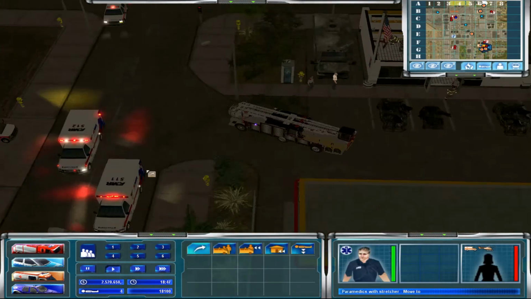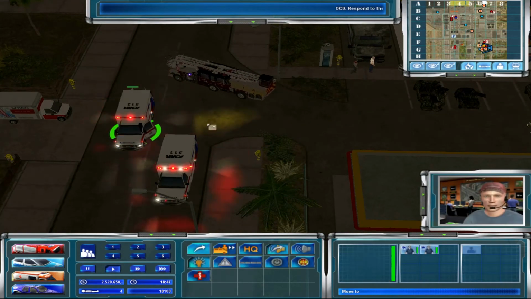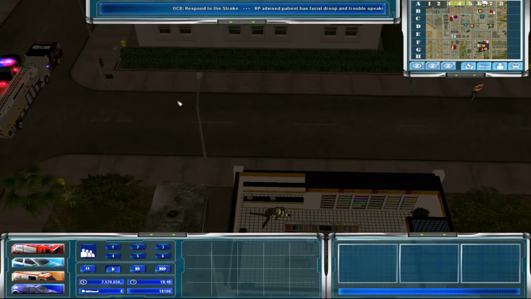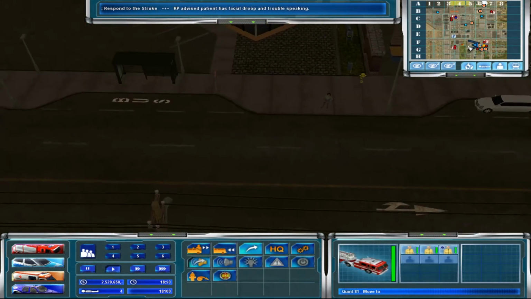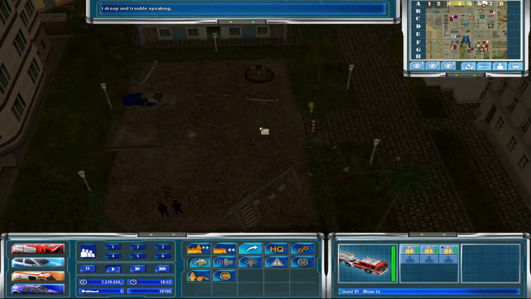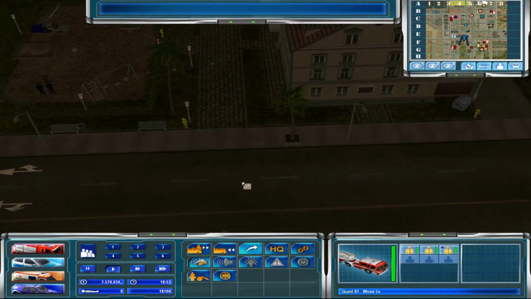Someone has suffered a stroke. Treat immediately and take the victim away. Who's suffering a stroke? Where are they at? Okay, where's that? Alright, let's see.